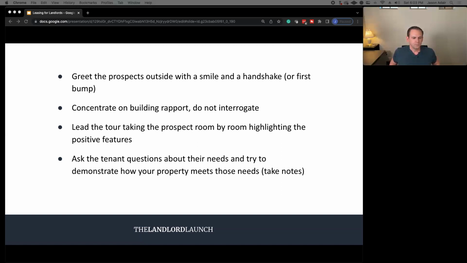Now you're going to want to take the lead of the tour. What I mean by this is to have a tour path. Depending on how the setup of the property is, I like to say, just come on in, let me show you around. Okay, this is the living room. This is roughly 15 by 15. We've got this nice fireplace over here. We have cable installed right above there if you want to have the TV hung above the fireplace, or there's another cable jack over here, really outlining the features of the room and the property. Take them then through the kitchen if that's what's next, but a guided tour.